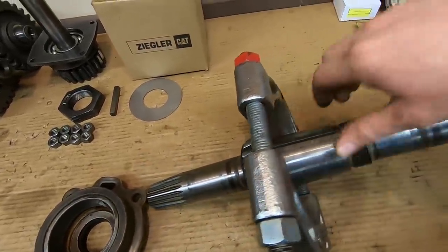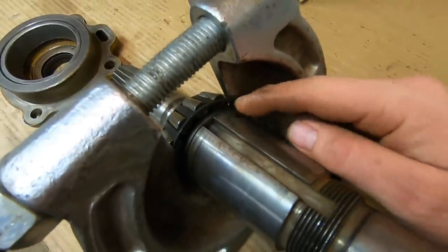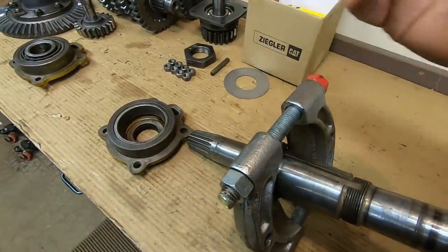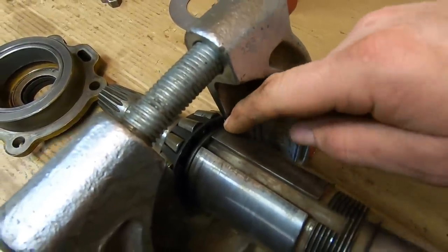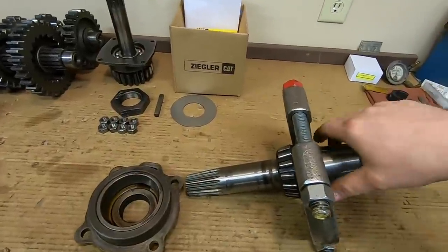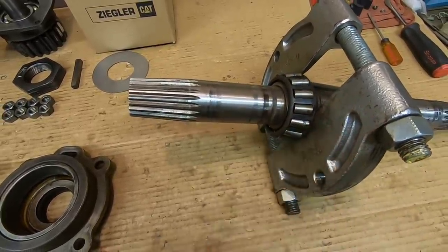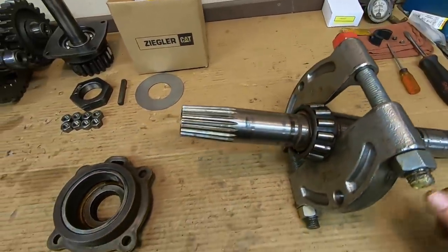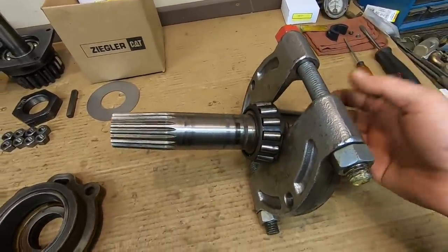The reason for this setup: these first-generation shafts run the taper right up tight against the lip on that inner race. You can't get the bearing splitter enough purchase on that to apply the pressure needed to push it off and still save the bearing. The later shafts have a little relief cut around there — you can hook that inner race, start some movement, and push it the rest of the way off. We'll likely peel the cage and rollers off the inner race, and at that point I can try to split the inner race. You need the cage and rollers off anyway, so we might as well try this first.